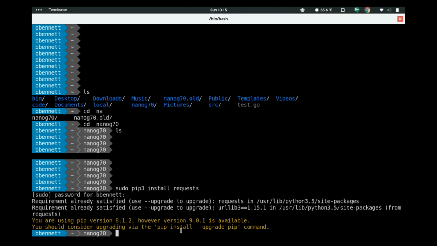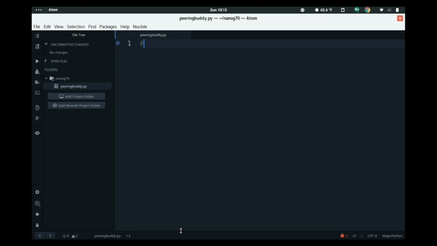So now that we got requests, let's go ahead and use it. The first thing I'm going to do is put a shebang up at the top here. Shebangs are a way to tell your shell to execute this using a particular interpreter. In this case, it's Python 3. So I'm going to use /usr/bin/env python3. This says, go find Python 3 somewhere on my file system and then execute the remaining code inside Python 3. You can put Python 2 up here, just python, and that will run on Python 2.